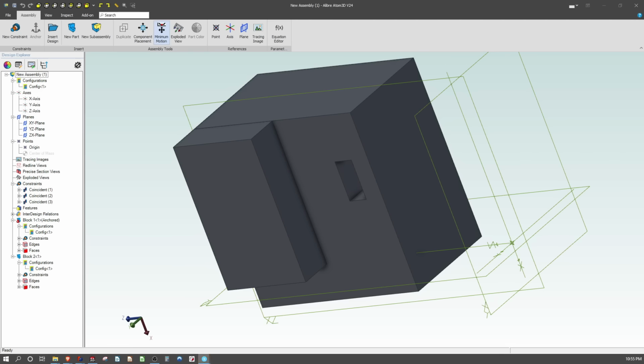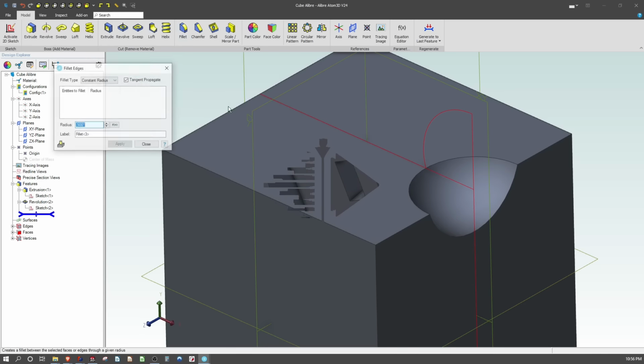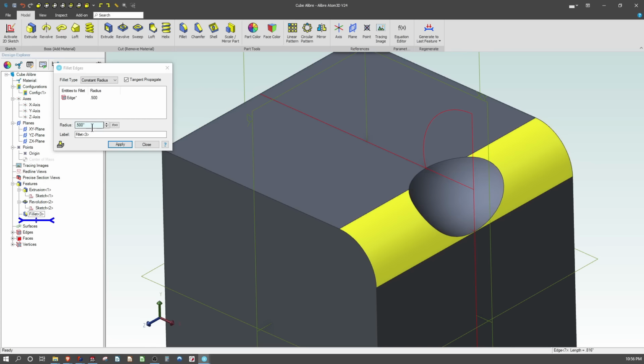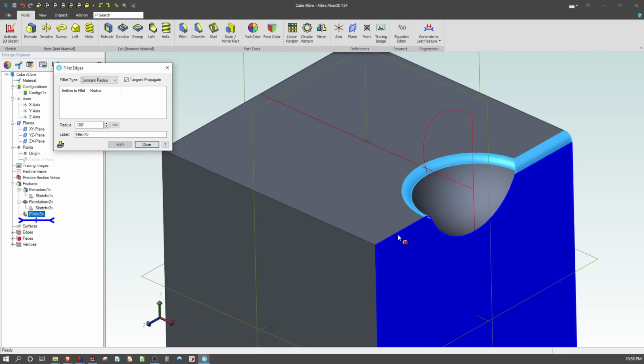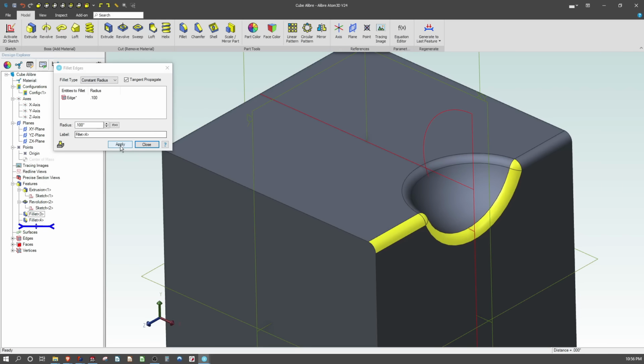Now if I jump into Alibre, here if I go to add a fillet, and I'll reduce that, I believe we had these edges, and then I go to add another fillet, right? It goes right in.